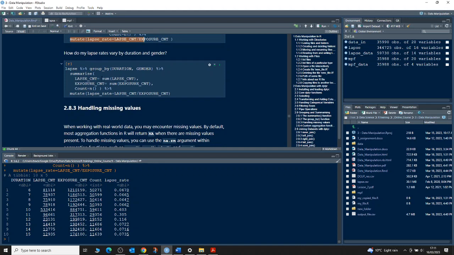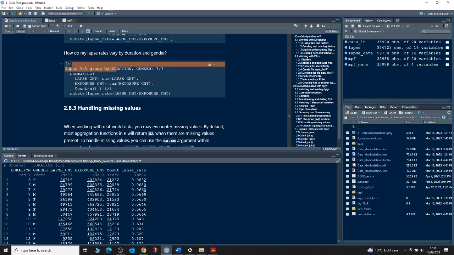You can also ask, how does it vary by duration and gender? Again, you just add an extra grouping variable. So now you're grouping by duration and gender, and then summarizing. If you run that, you'll see we've got a slightly longer table, with a lapse rate for each gender and duration combination.